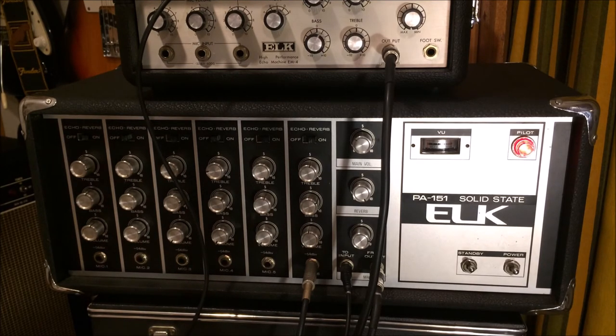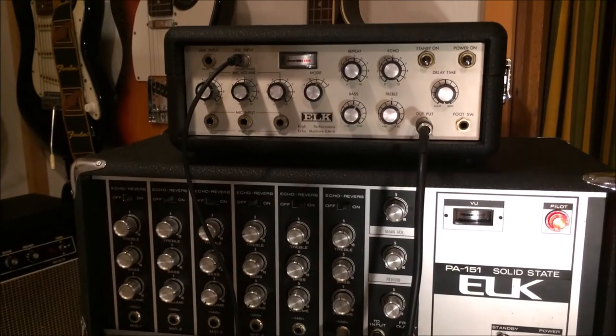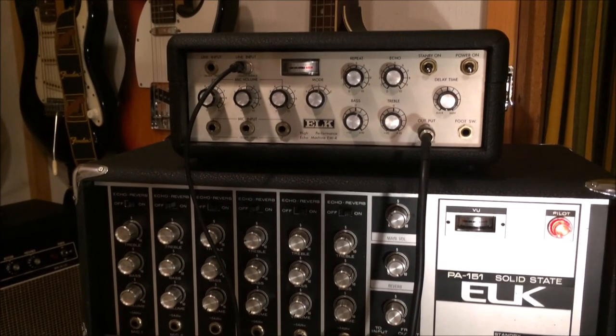It's just a great looking piece of vintage equipment, and when paired with these old echo machines, I think it's a blast to play with, and it's equally fun to look at.